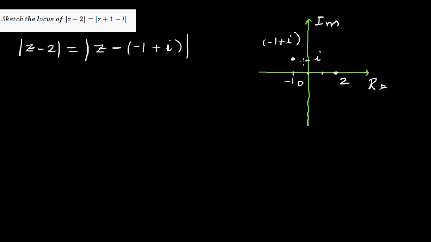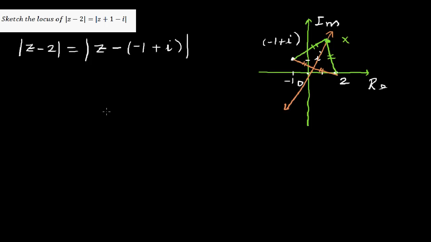If you have two points, you can get a set of points which are at the same distance. So I know the answer, we'll have to prove it. The line would look somewhat like this. This line is at the same distance from these two complex numbers, so this distance is equal to this distance. The answer of this question is a straight line. If you take any arbitrary point, say this point X, and join it to this point and this point, they are equal. So the answer we know should be a straight line.